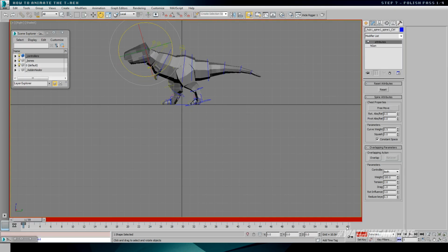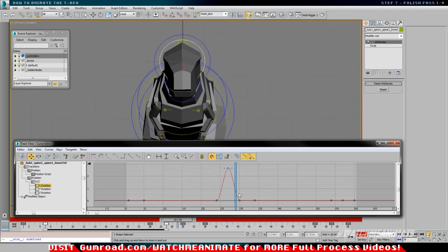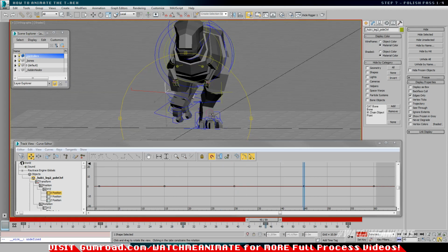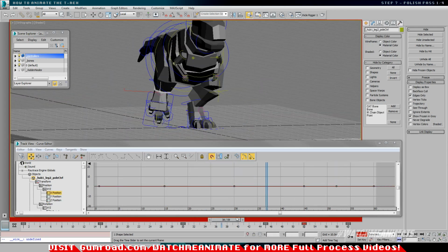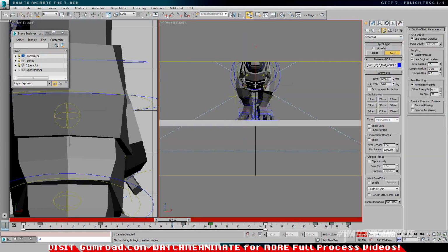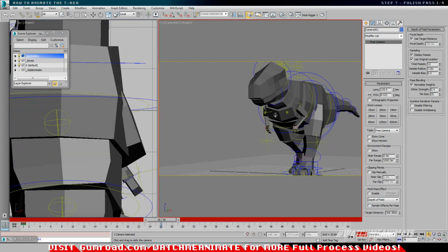Alright, so for the next 4 polish passes, I'm going to share a little background story with you on how I got into this industry. So here's the story. The first Jurassic Park film is what got me super interested in the wonderful world of computer graphics. I was sitting on my couch that day. I remember I was 18, sitting on my couch watching a show called Movie Magic.